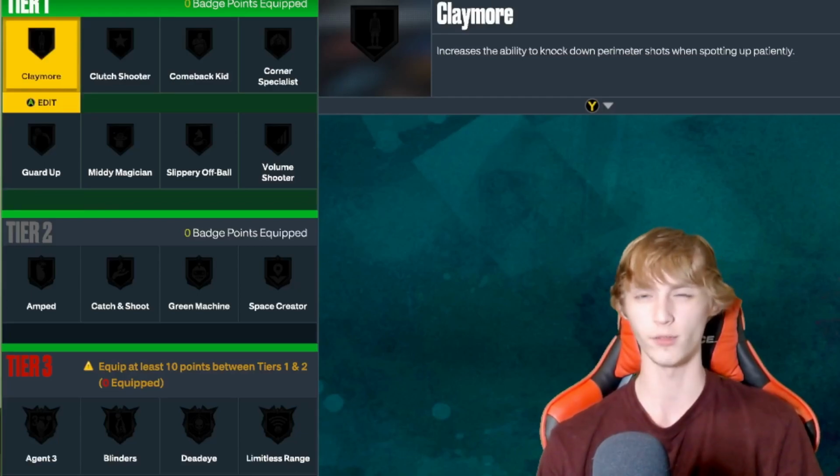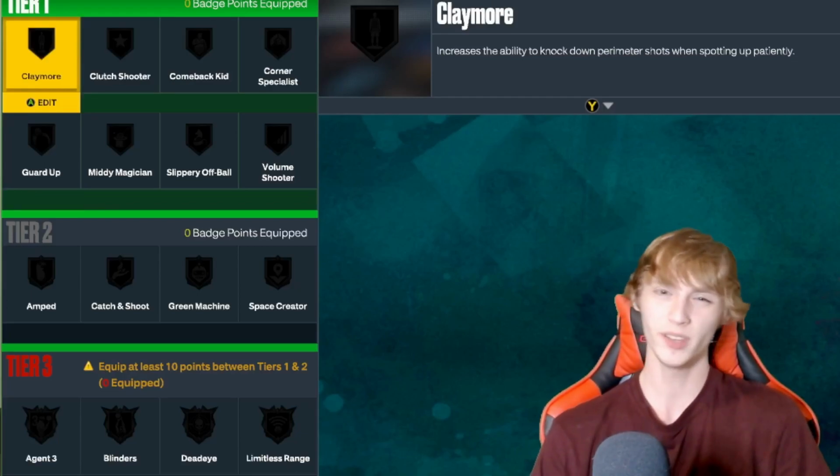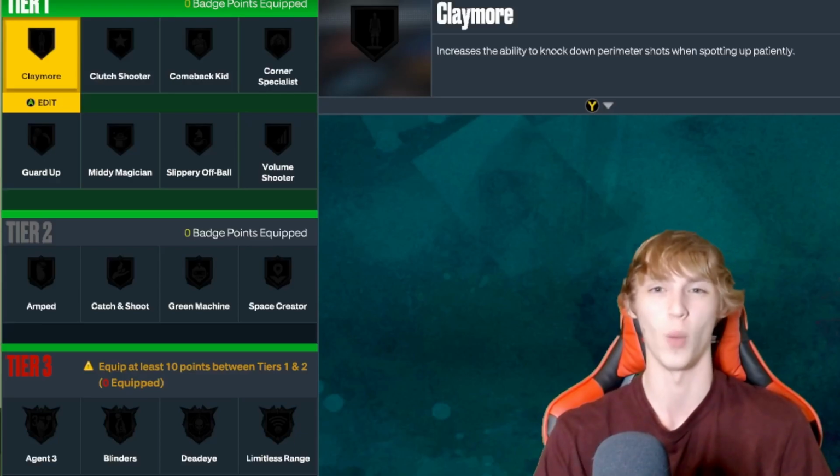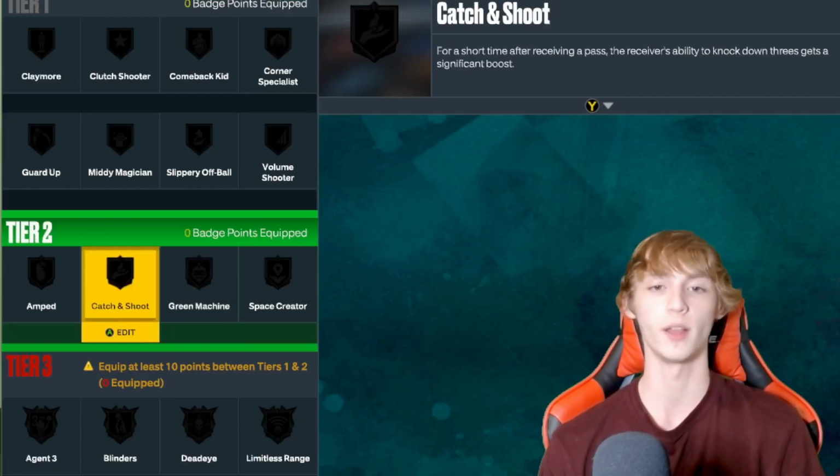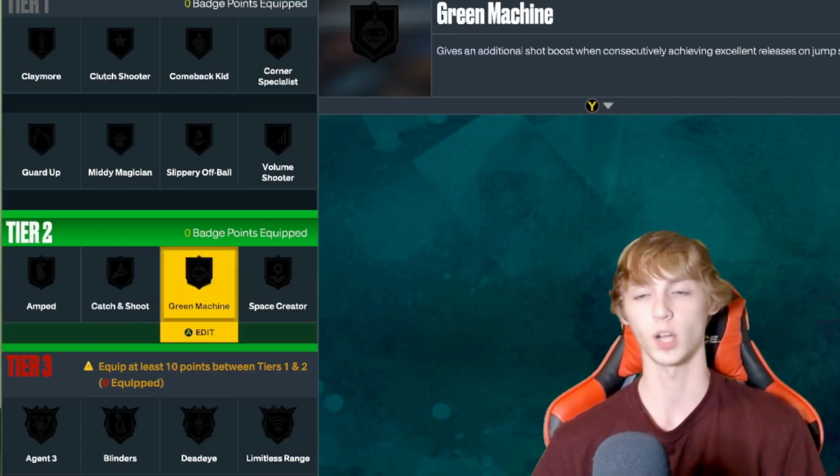Claymore is okay if you guys get a lot of standstill shots. It's really the tier 1 badges are only good if you guys are wide open. Corner Specialist can be good at times as well if you guys want that. But otherwise, a lot of tier 2 badges are very, very good. We'll talk about Green Machine here.